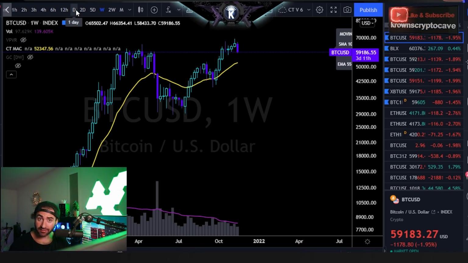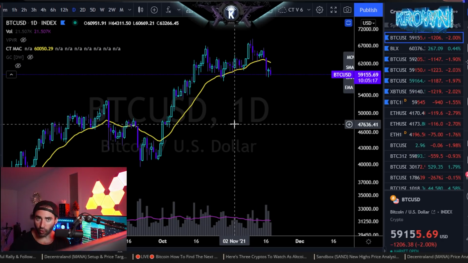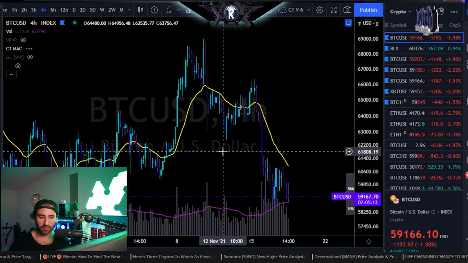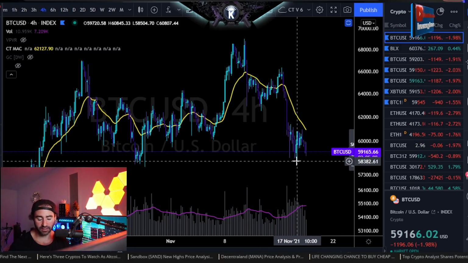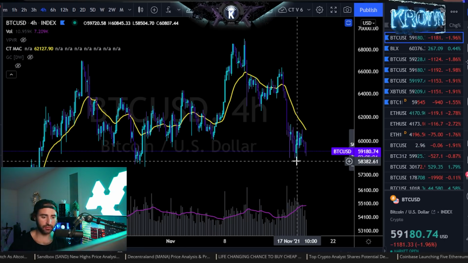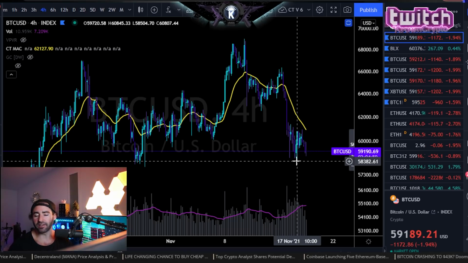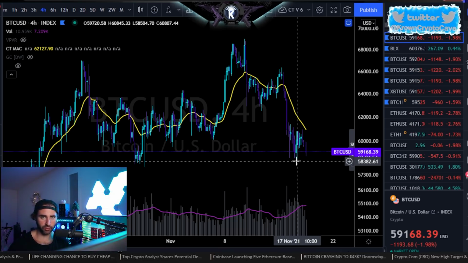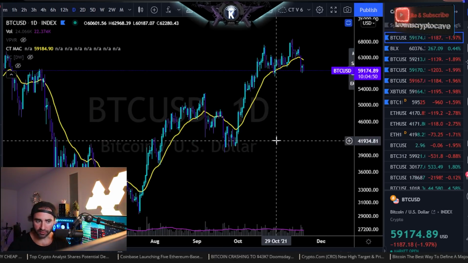Again, I am not saying that Bitcoin is destined to come down to 53,000. I am only looking for Bitcoin to come down to 53,000 if and only if Bitcoin does close on new lows out of this consolidation range, meaning we need to see a 12-hour or daily closure below about 58,500. If we see something like that, or 58,000 if you want to be super conservative, then yes, I do start to look towards 53 or 52,000 bucks, with very likely a bounce along the way at 55 or so. Okay, beautiful. So that one's rather simple, rather easy.